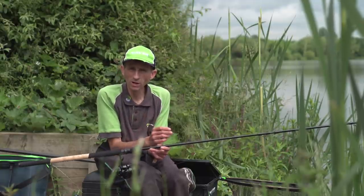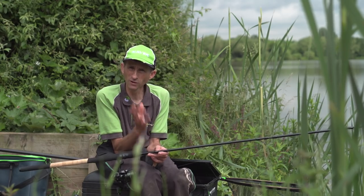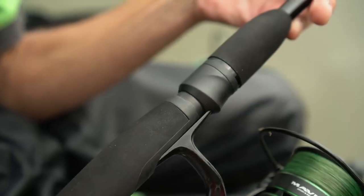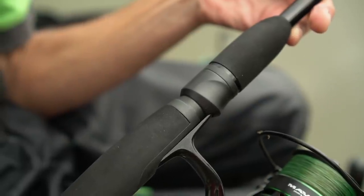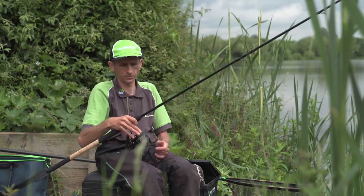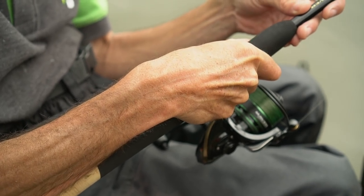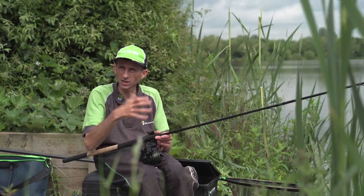So we've gone with the 12 foot model. I know there's a lot of people who use 13s and 14 foot models, but the 12 foot model, if it's designed right, will get you casting capabilities well out there to 70, 80 plus metres. So, here we have it — the Signature Pro model. Fuji reel seat and Fuji SIC guides all the way through. Nice reel seat, not a thin reel seat handle — something you can seriously get your hand round and play fish with, because nothing worse than a slim gripped handle as it gives you cramp in your hand.